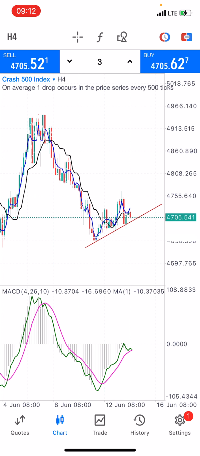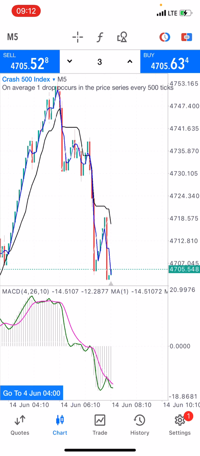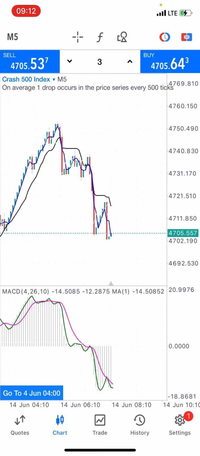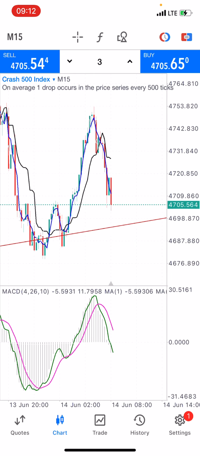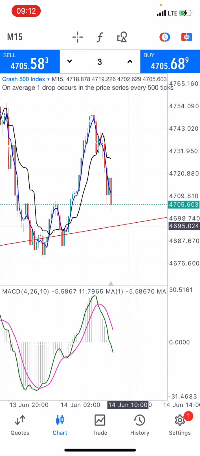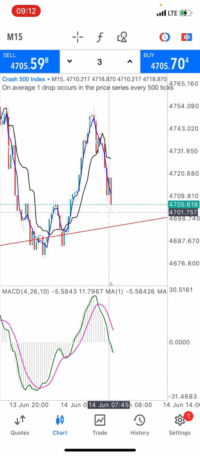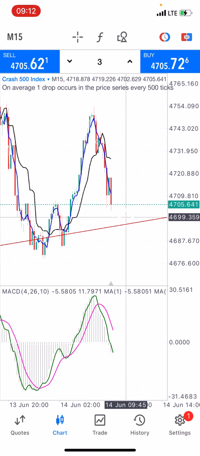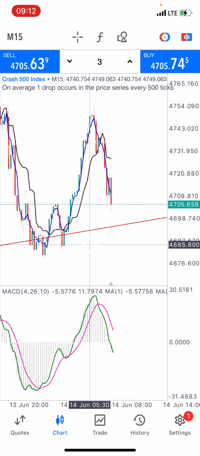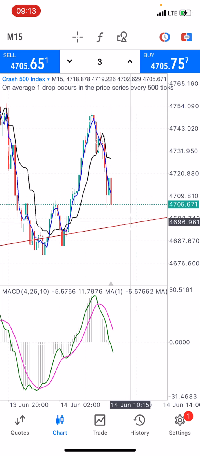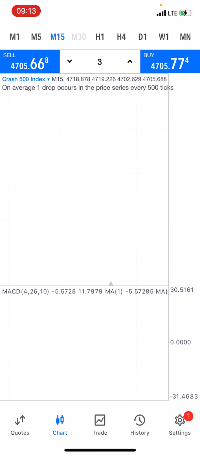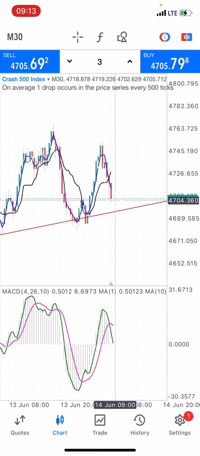So it won't be advisable to get into this trade right now, because if you go down to the 5 minutes, or maybe let's say the 15 minutes, you see that we are still sort of far from this level. The market will likely pull down to this level first, or maybe to a level like this, or just respect this trend line and start moving up.